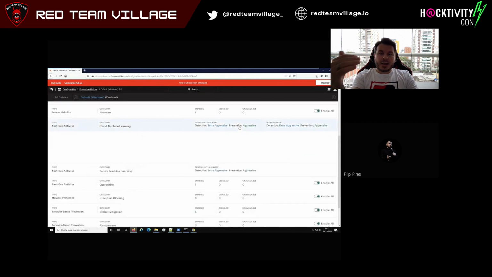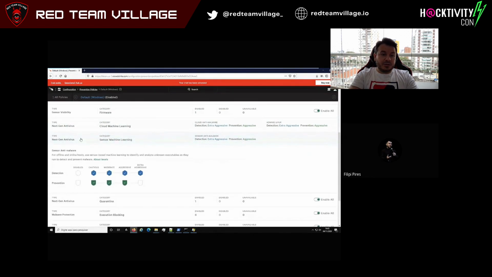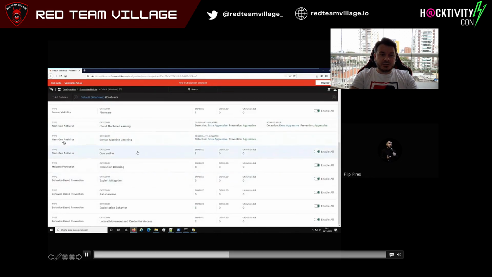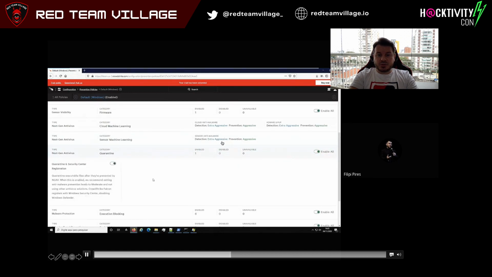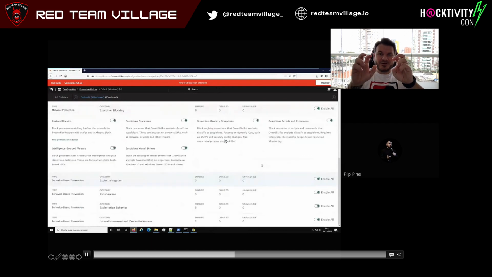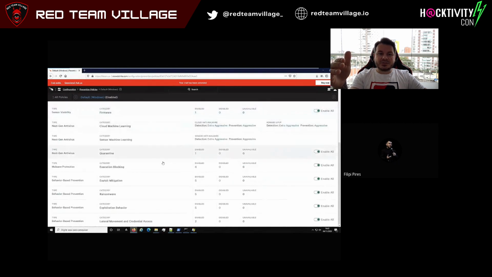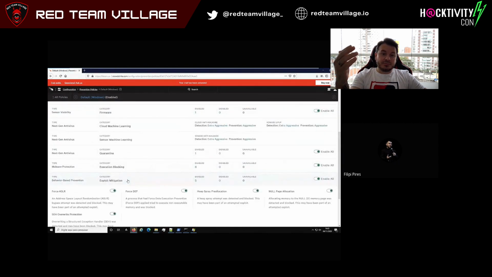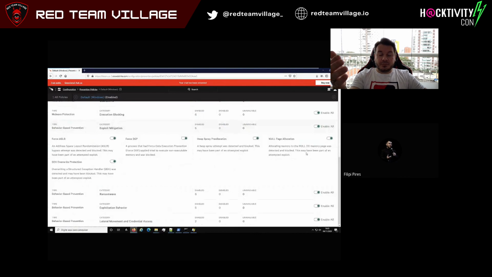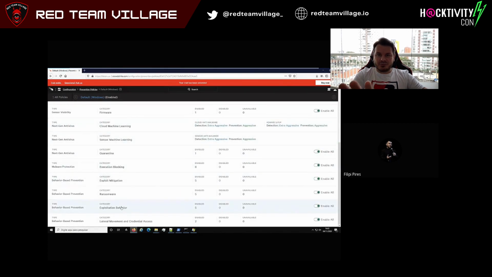I applied the more aggressive to detect, so I need to have the logs about some information. The next generation antivirus, the same case, is extra aggressive. It's totally paranoid, right? Paranoid applications of the policy, as you can see. In this case, CrowdStrike does not recommend putting it in extra aggressive. Why? Because probably you have a false positive, right? But I am trying to block my attempt. Because of this, I put in the extra aggressive.